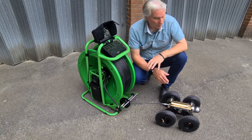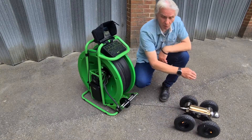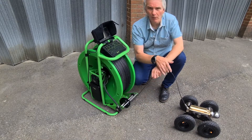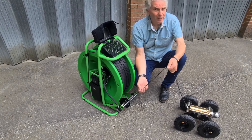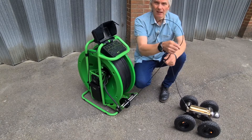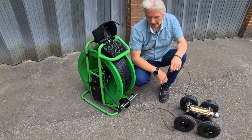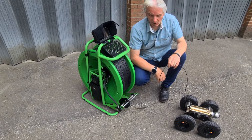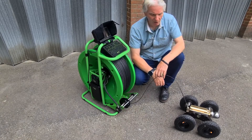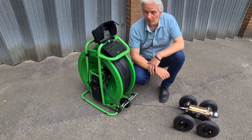For a situation where you want to put it into a culvert, that's no problem at all. You can just push the crawler around and the auto drum will let cable out. You can pull cable off the cable drum and it will motorize it back. When you use the lowering device to lower the crawler into the culvert and then let go of the cable, the automatic drum will pull in the cable until there's a small amount of tension on it, and then it will stop and we're ready for use again.